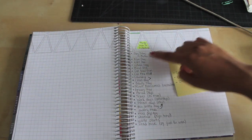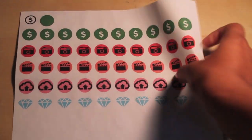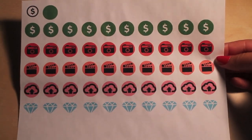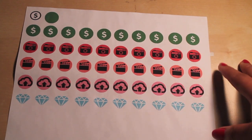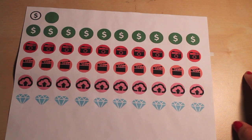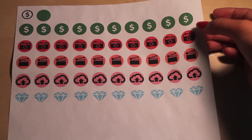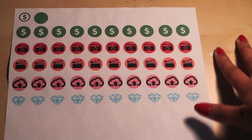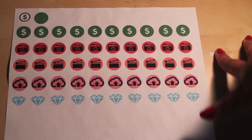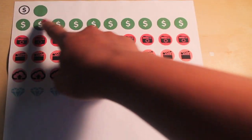On this page, I'm going to put some of the stickers that I might be using for those things. I just want to show these before the lighting got too bad. So I'm printing out my own stickers. I made these on Photoshop. I know a lot of people probably don't have Photoshop. I only still have it because I needed it for school, so I just continue to pay for it. And it's really coming in handy now. You can make them on a word processor, like Microsoft Word, and I know there's videos on YouTube for that. I would search maybe DIY planner stickers and it should come up. So I'm making these for the days when I get bonus days.